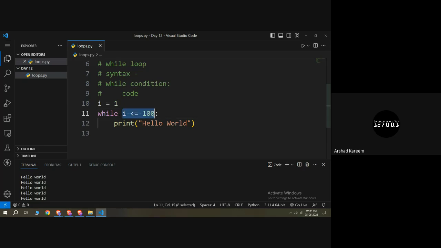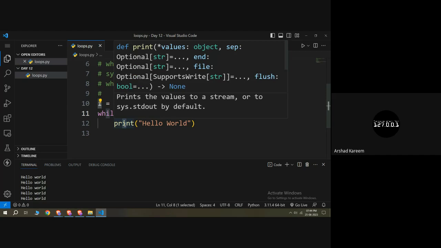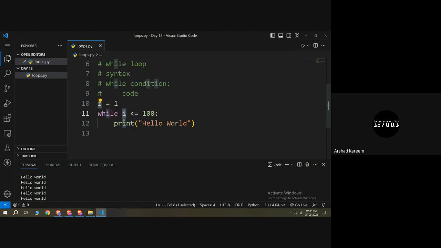If the condition is true, the code present inside my while block will get executed. So I will get output as hello world. Similarly, again, what is the value of I? Again the value of I is 1 itself, so hello world will get printed again. After that, what is the value of I? Again it is 1 itself, so hello world will get printed again. Similarly, if I run this program, I will get hello world on my terminal an infinite number of times, because I am not changing the value of I inside my loop. Throughout this program, the value of I is 1 itself.